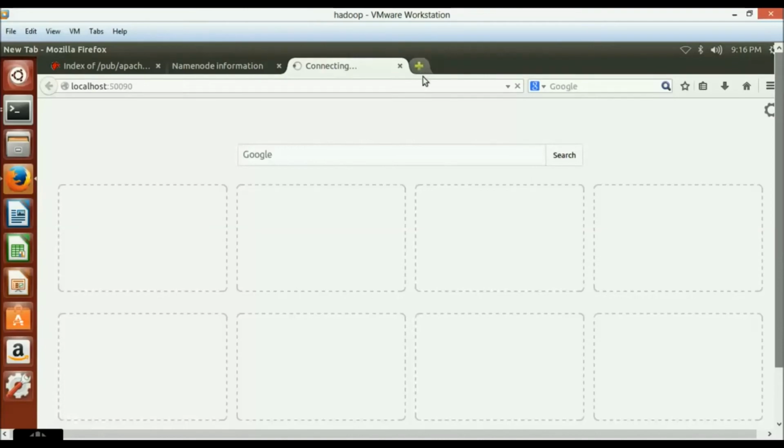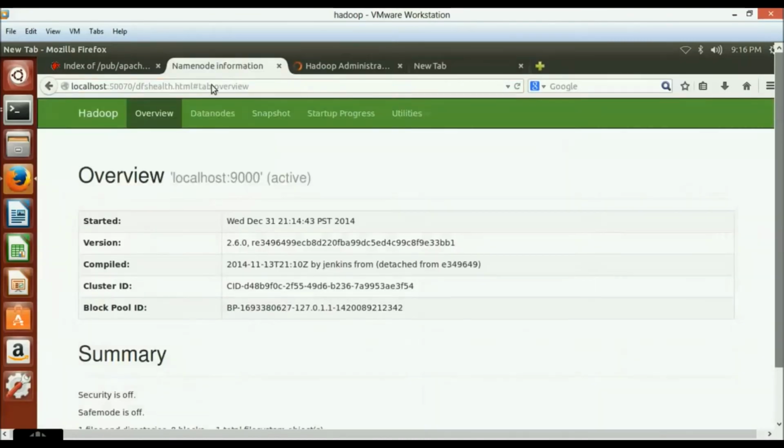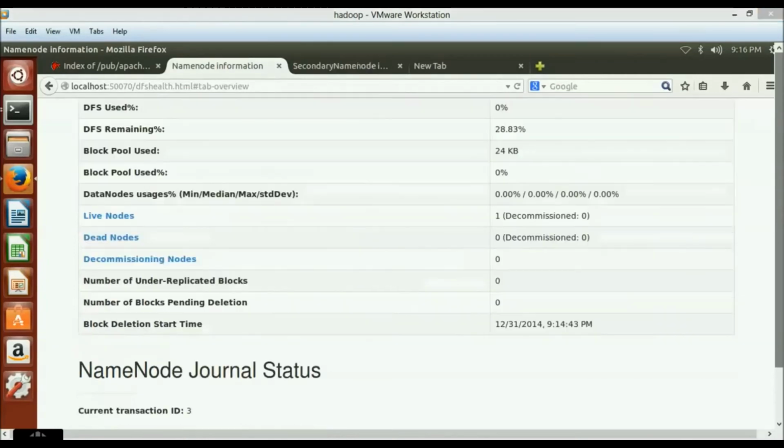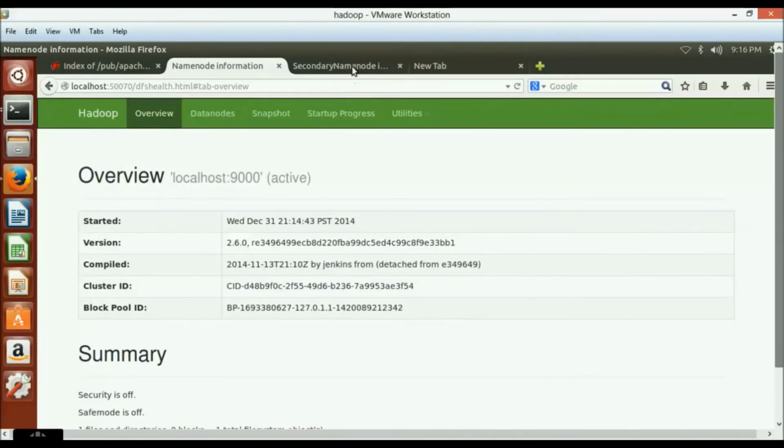These are the contents of that name node. Now we are going to see data node information.